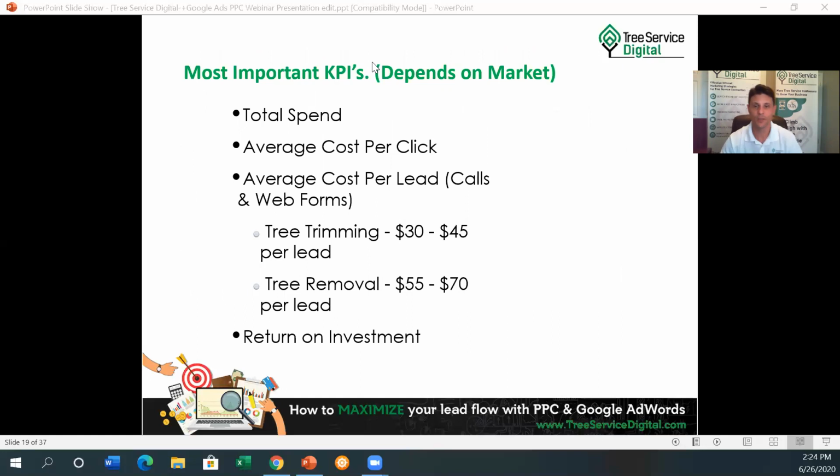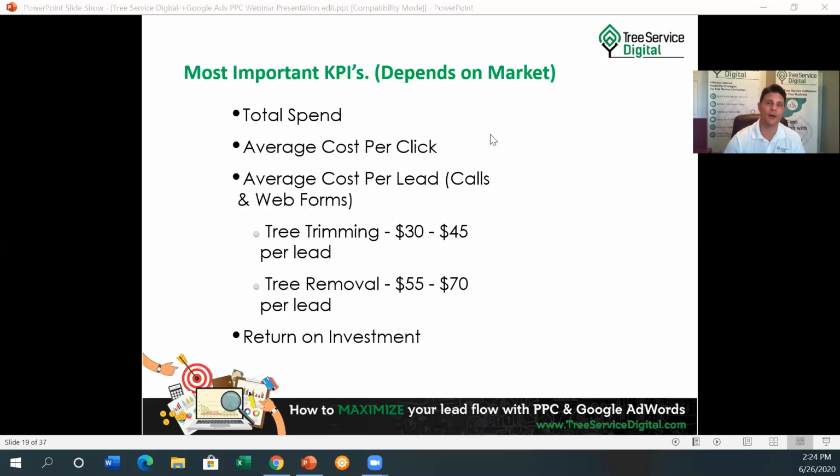The total spend is a very important KPI because you want to know how much you spent overall just with Google budget, not on your SEO or the management fee to take care of all this, but your actual Google budget part. You want to know how much you spent there. And they typically bill you in $500 increments, so it's not usually hard to tell. You just look on your credit card and find the $500 charges every couple of weeks or whatever that is. You want to know the average cost per click.